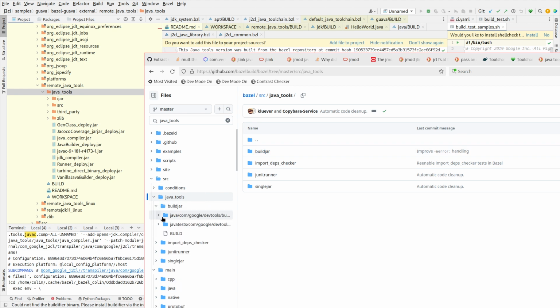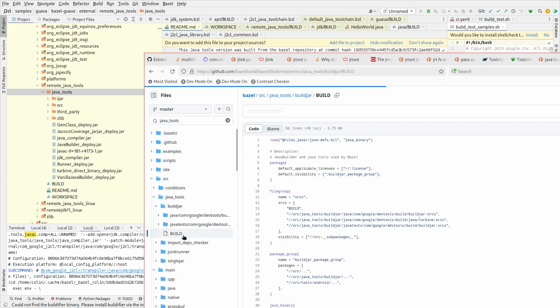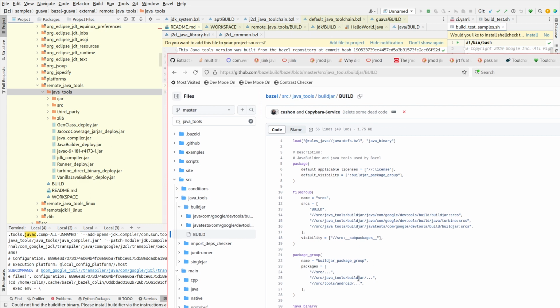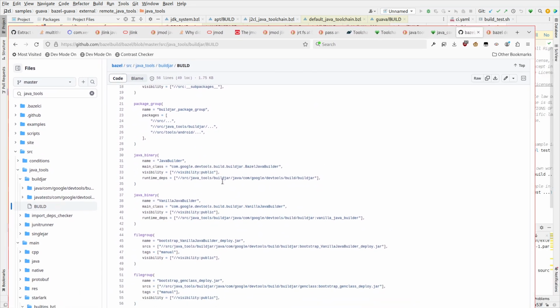Sure doesn't look like it, though. Java Builder. Okay. No matches found. Okay, so there is no class called that.